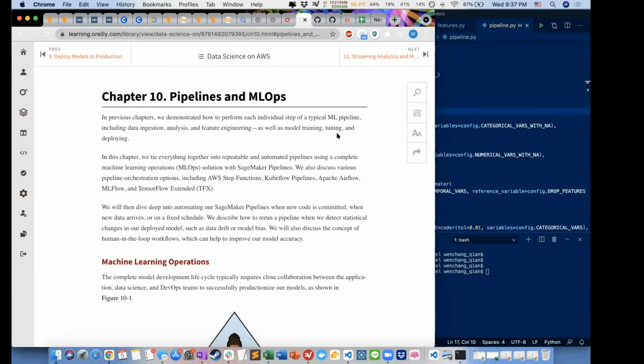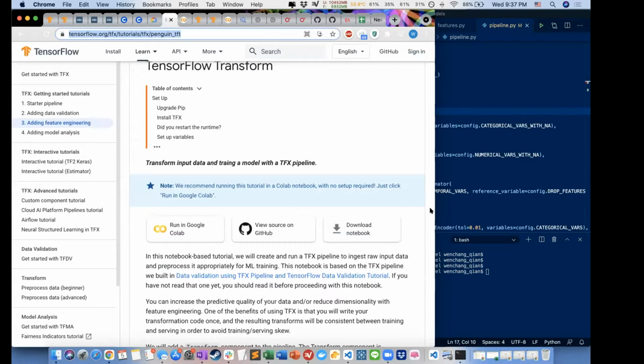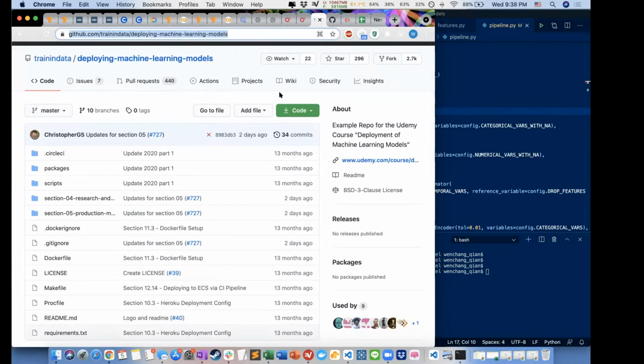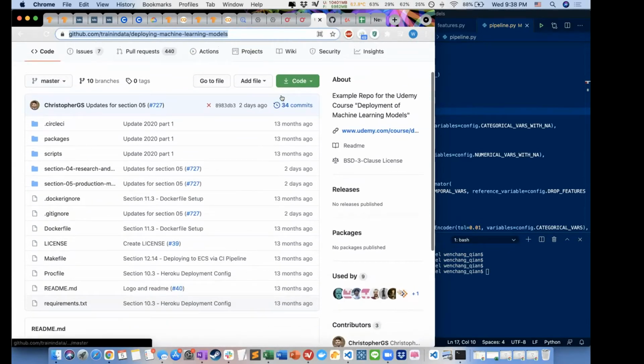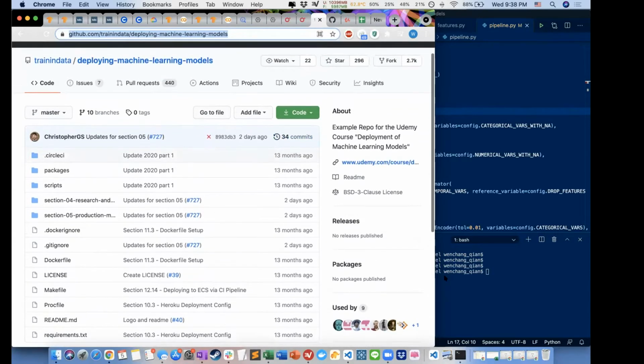And today we will be talking about the TFX notebook with feature engineering. So let me just share this on the chat again, and Mesh will be going over this in a bit. And also we will be covering this GitHub, so make sure you clone down this GitHub. Let me send this as well.